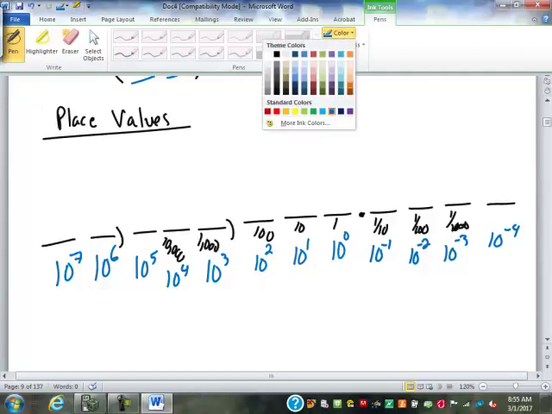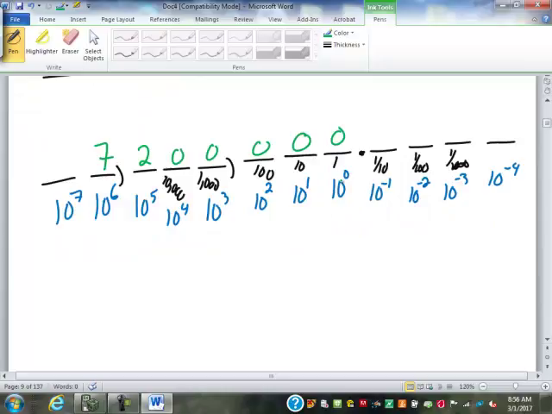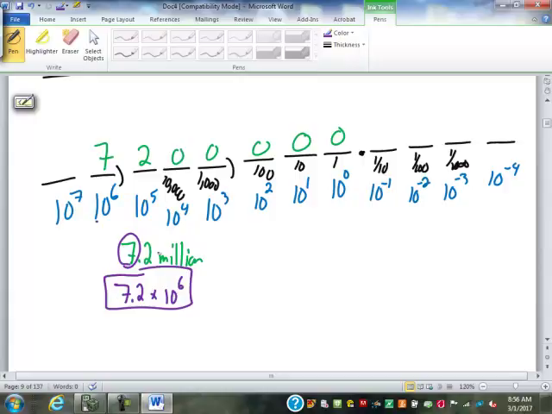So our number system is literally based off of the powers of 10. Now, we might get a number like 7,200,000. And it's not uncommon for us to abbreviate that by simply saying 7.2 million. But rather than saying 7.2 million, what we did is we named the first digit there as in the millions place, right? We could just say 7.2 times 10 to the 6th. The millions place is the 10 to the 6th place. This is our scientific notation.